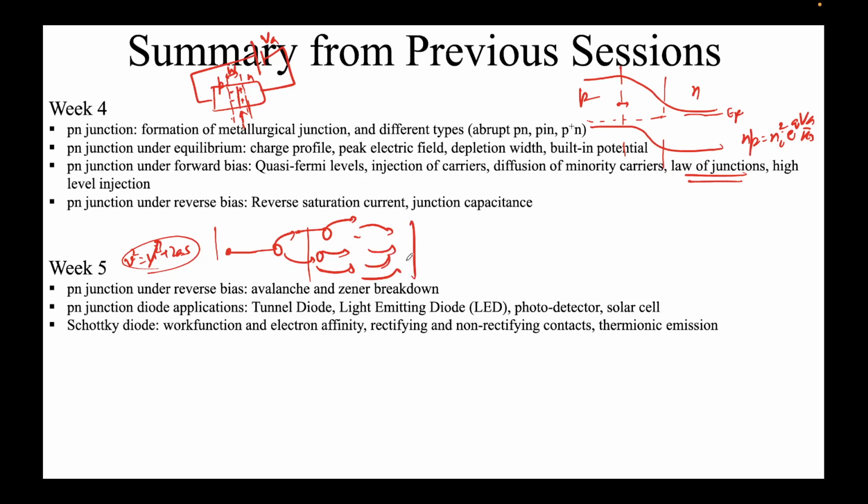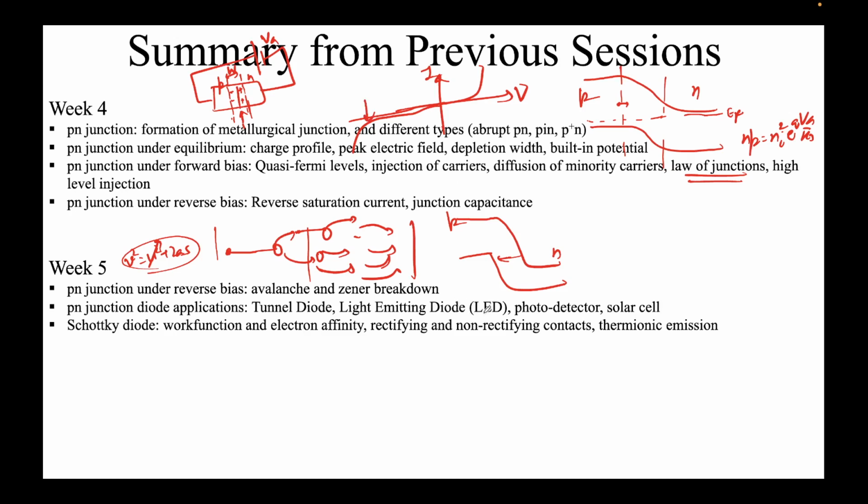Zener breakdown is essentially just band-to-band tunneling. So for instance, if I dope P and N very high, the bands can look something like this. This is the P side, this is the N side. Now what can happen is that tunneling can happen across this barrier. This is what is referred to as Zener breakdown. And we saw a few applications. For the sake of completion, the IV characteristics of a PN junction diode look something like this. This is the forward characteristic, and this is the reverse characteristic, and somewhere over here the breakdown will happen.